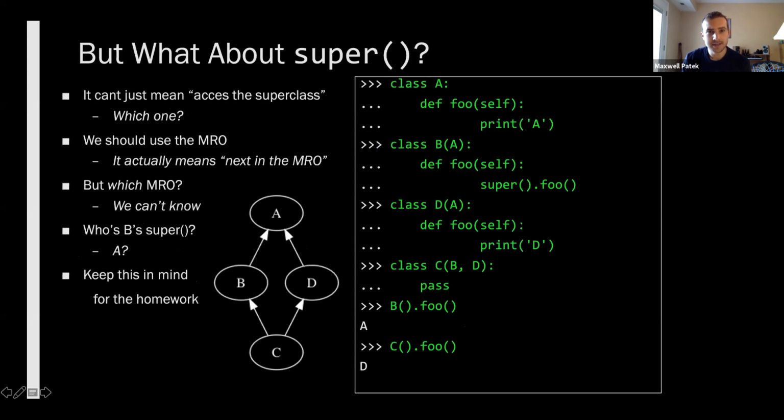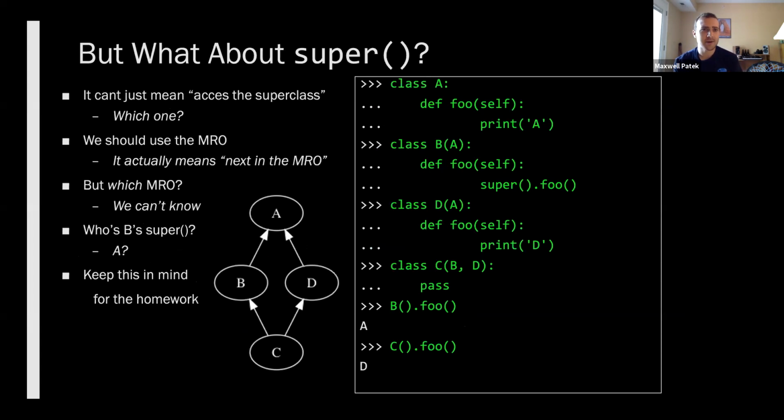And then that kind of led us into a discussion about super. And then this was very meta. I hope you guys remember at least some of this. Super ended up being kind of a crazy function. First of all, it wasn't a function, it was a class. And then it did meta stuff like peeking on the call stack to find out what self is so that you don't have to pass it in.